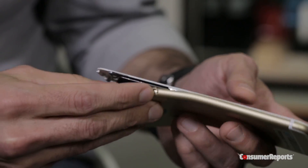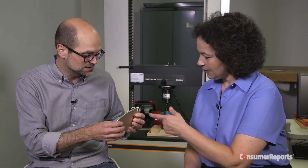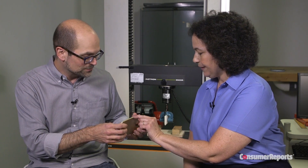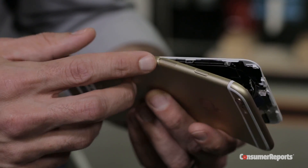The suppositions people had online were actually true. At least in the one sample of each phone that we tested, we found that it did break at the volume rocker — the case on the iPhone 6 Plus actually cracked at that point when we pushed it to its maximum amount of stress. We saw the case separation. And on the other side, there's also a point by the SIM card that also bent, which is interesting. If everybody was concerned about the volume rocker, it turns out that on the other side of the phone there is another point that, if you stress it, eventually deforms.